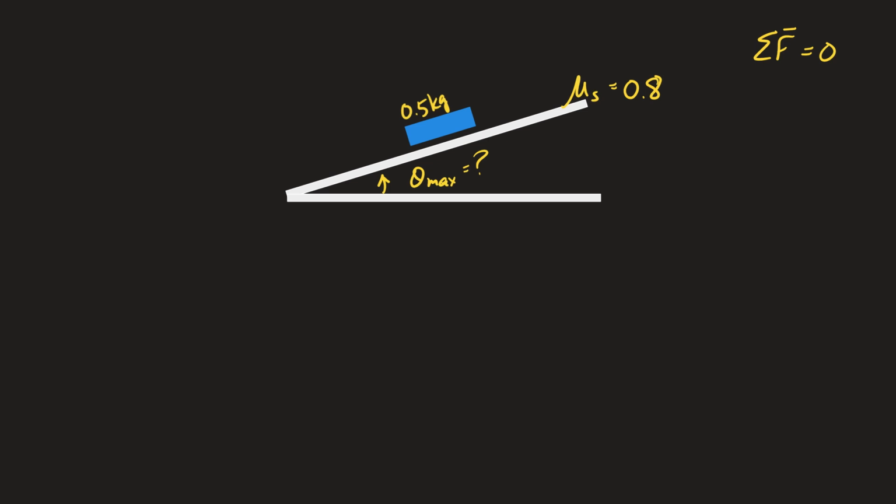Now, again, we're just going to reuse a lot of what we did with our first question. So I don't feel the need to go through all the same kind of precision and discussion as we did before. So we'll have a downward force that represents gravity. We're going to have a normal force that's perpendicular to the surface. And we're going to have a frictional force that is parallel to the surface. And we're going to choose the same kind of coordinate system, so none of this part's changing.